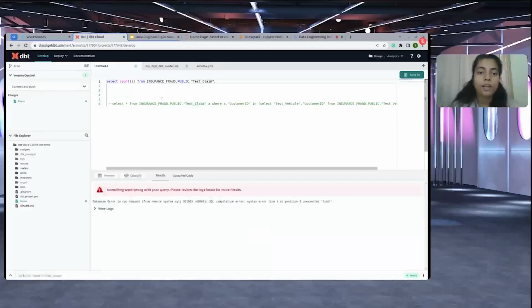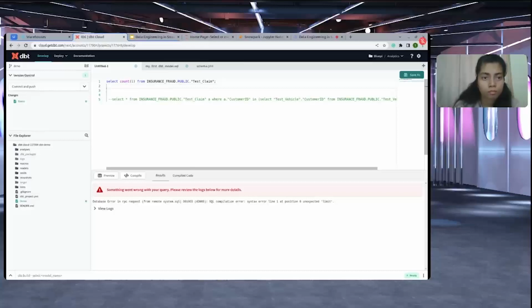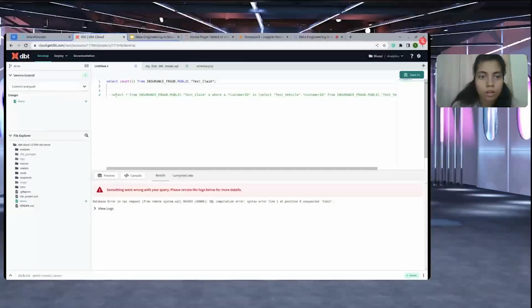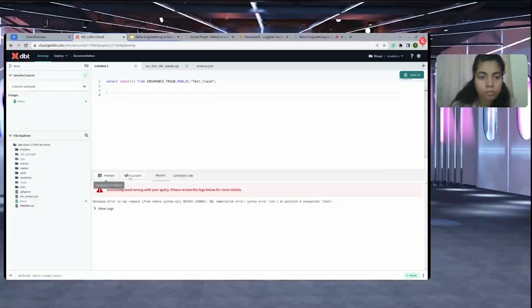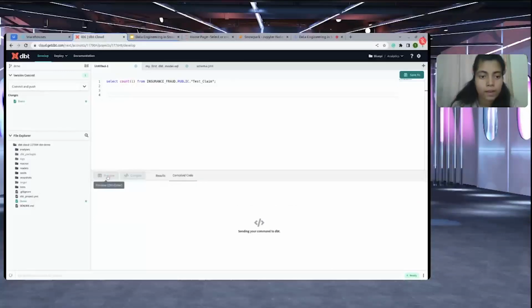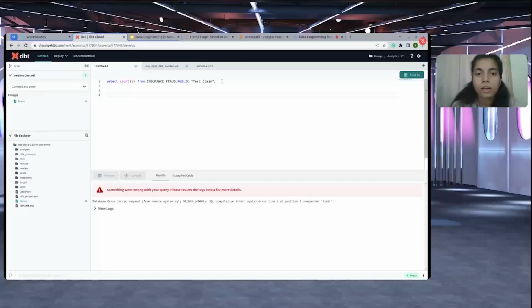So you create models here, then I'll just compile it and then show you the preview. There might be some error. I'll try some other query.